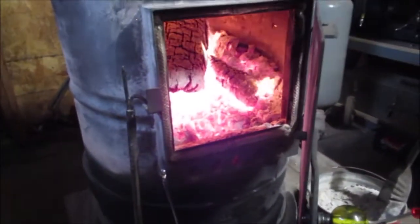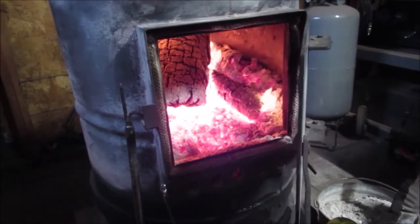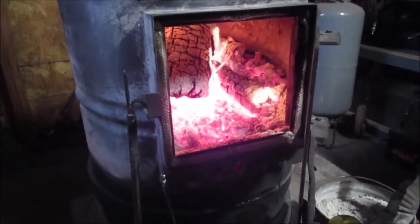The reason we're doing this today, it's about 12 degrees outside. But boy, is it hot by this thing. We're going to shut this stove down. It's about 80 degrees in here.